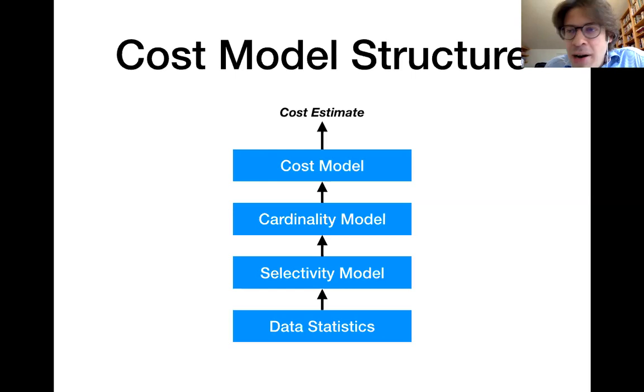Now, based on the predicate selectivity values and based on the cardinality of the base tables, I can estimate for a given plan the cardinality of its intermediate results. And that's an important thing to estimate because the processing cost depends a lot on the sizes of the intermediate results that get generated. And based on the number of pages of those intermediate results and based on the cost formulas that we have seen for the different operator implementations, I can estimate the processing cost for a candidate plan, and that gives us an estimate that is used by the optimizer in order to compare alternative plans.